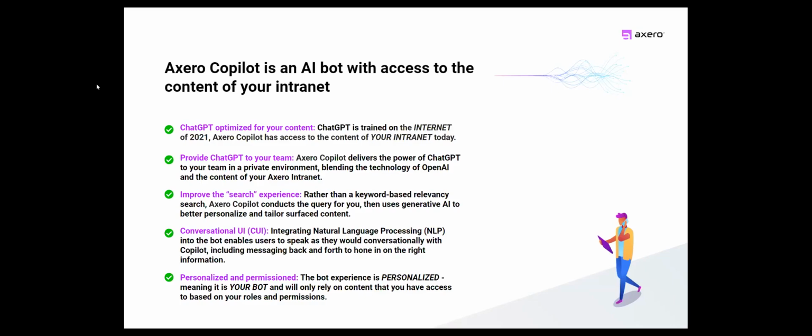So as opposed to ChatGPT, where if you and I both go to ChatGPT today and ask it the same question, we're both very likely to get very similar answers, if not the same answer, with Axero Copilot, it's personalized to the content that you have access to as a user. So if you have access to, let's say, your policies and procedures space, but I don't, and we both log in and we ask it a question about a policy, you'll get the answer you're looking for because you have access to the policies, and I'll get, hey, sorry, we don't have that information. So it won't provide an answer based on content that you as a user don't have permission to see. And I think that's really what is special about Axero Copilot versus other GPT technologies or chatbots that you might be looking at or using today.